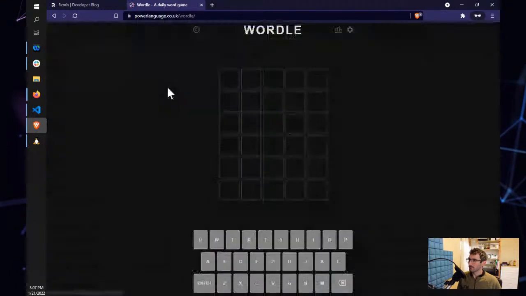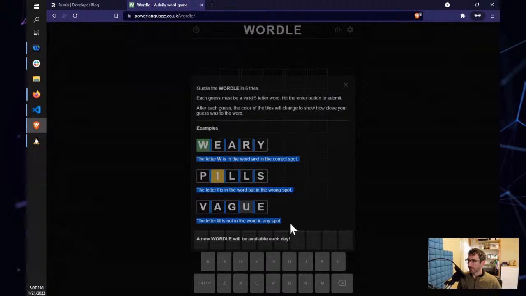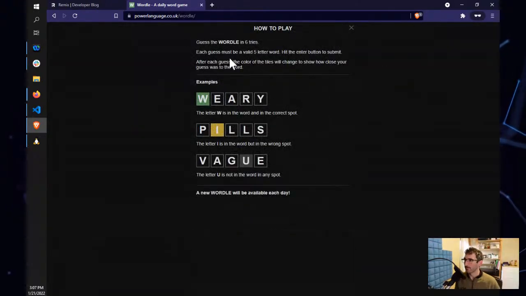A daily word game. Cool. Looks like we have some rules that I'm not allowed to see anymore. Yeah, there they are. Cool. We get 6 tries. Each guess must be a valid 5-letter word. Hit the enter button to submit. After each guess, the color of tiles will change to show how close your guess was to the word.